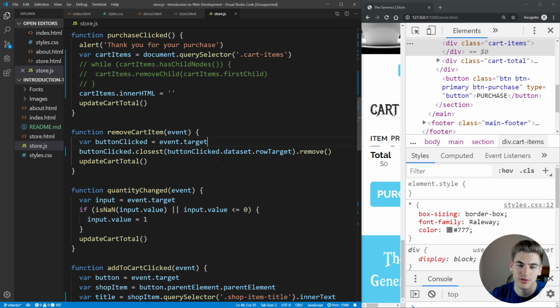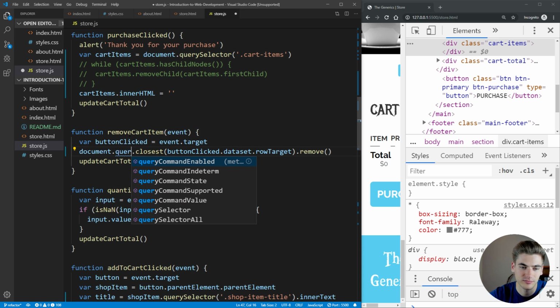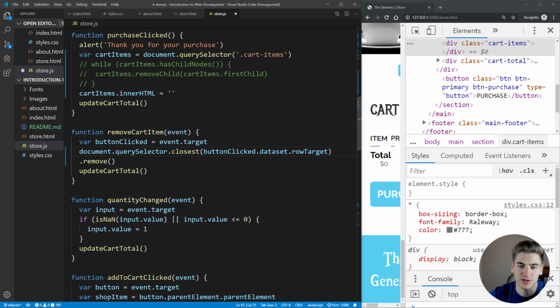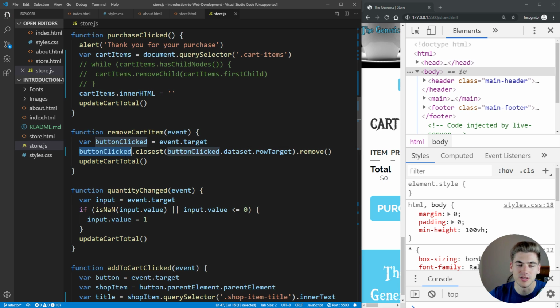We could go even farther and make it not depend on being a parent by just using document.querySelector. But what we need to do is make sure that this target selector is actually unique across the entire page. And with our setup, we're just making sure it's unique for the actual individual button because they all share the same selector of that cart row. But since each one of them only has one parent cart row, it's only going to delete that one parent cart row.